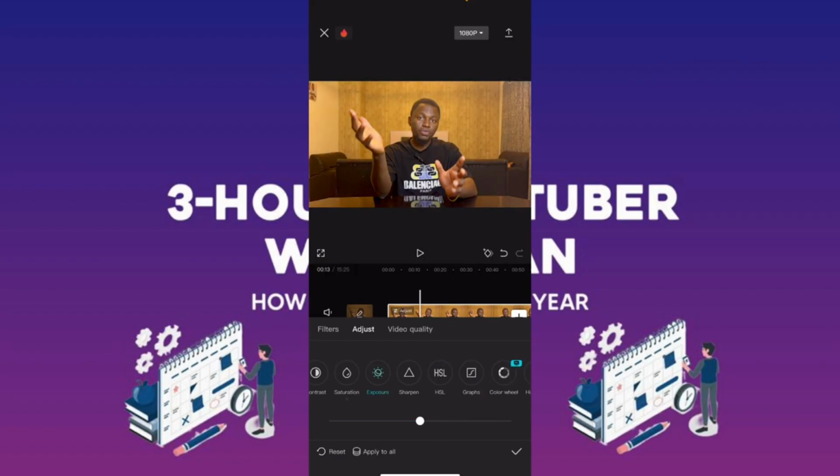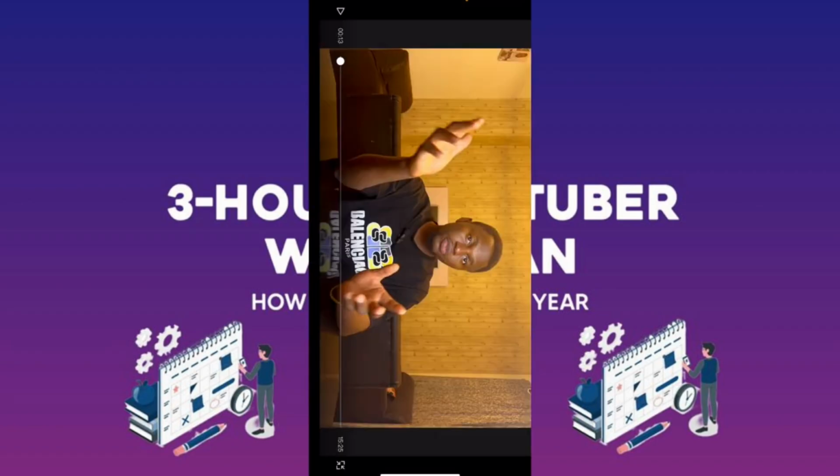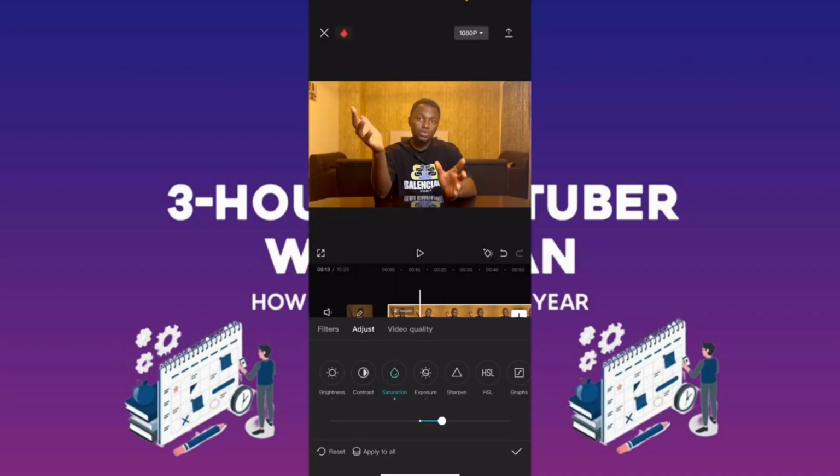The next, I'm going to go on to exposure. You see right here. I think I'm not going to play too much with exposure. So I'm going to go on to highlight, and you can see right here. I'm just going to leave it on something like this. Shadow, I think like this, and that will allow me to go back to my brightness and increase a little bit. Saturation, let's just see. I'm going to click this to see exactly. Okay, I think I'm getting the feel that I want.